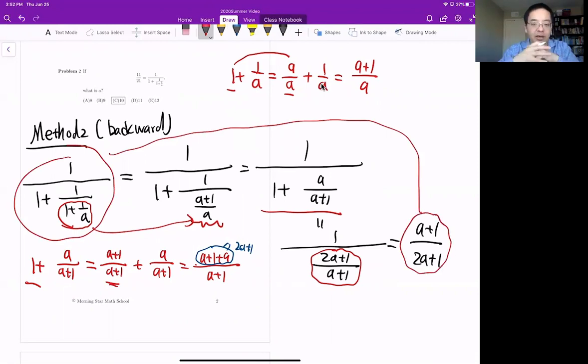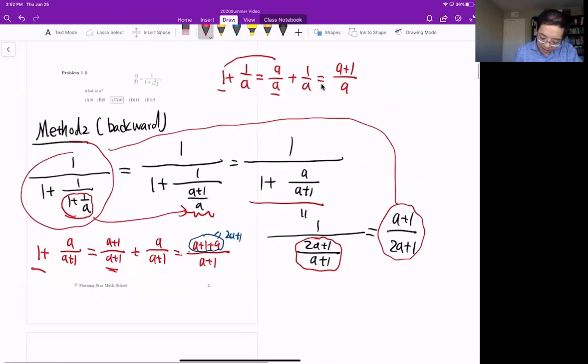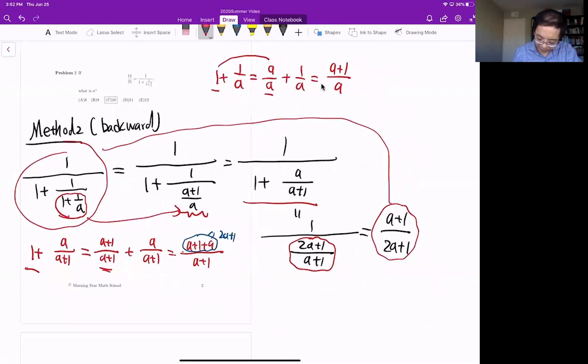By using this algebra. So when we say algebra, what is algebra? Well, a simple way to say is you just work with the letters, right? Okay, work with the letters and we combine like terms. That's it. All right. Okay, so then what do we have here? So I get this. So what I want is for this to equal 11 over 21.